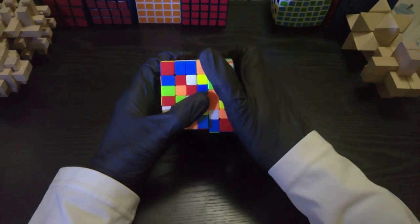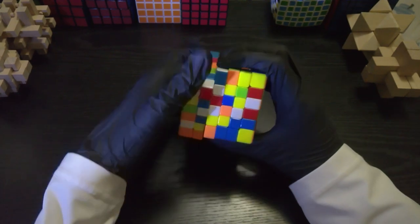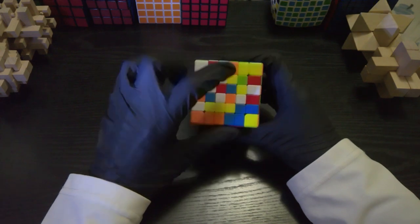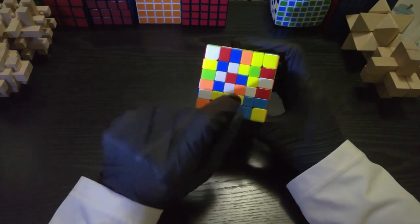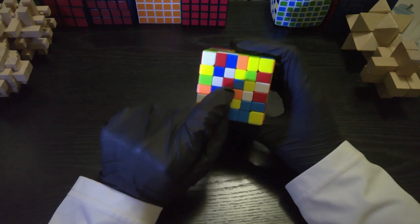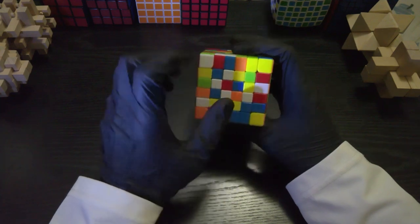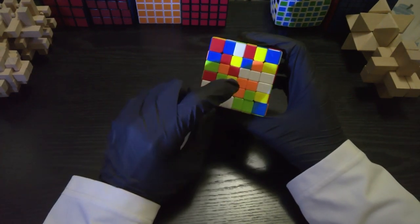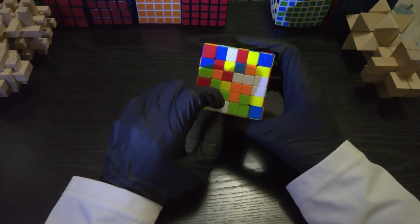So I'm going to first try to get rid of as much orange as I can right now. I'm going to start with this piece right here and find one here and one here. So I'm looking for a center-ish orange. I'm looking for an edge orange. And there were many of them over here. Look, here's an edge orange and here's a center-ish orange. Center-ish, I'm making up that word, by the way.